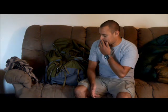My total kit's about 17 pounds, so I mean, not ultralight, but it's not particularly heavy either. So I'm kind of looking forward to it. It should be a really good time. If everything works right, I should be done in just under a month, about 25 days or so. Wish me luck. I'm going to end up doing about half of it by myself, solo. But that's alright. It should be pretty fun. Some friends will come out and hit a couple of days here and there, help me resupply toilet paper and fuel.